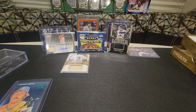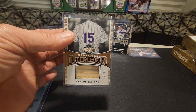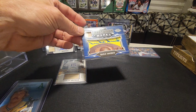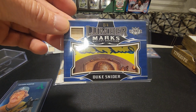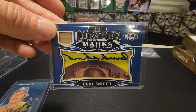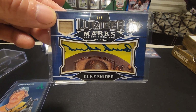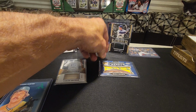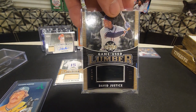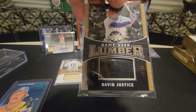But guys, those are our four cards. Here's the other one here. Let's go over these again. Wow. It's a 2/4. Sorry about the lighting, you guys. Got my cat in the background there in the corner too. Super neat cards. Wow. And a bat barrel. We got a bat barrel. Out of 10.